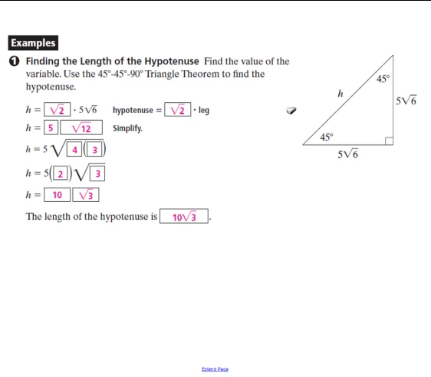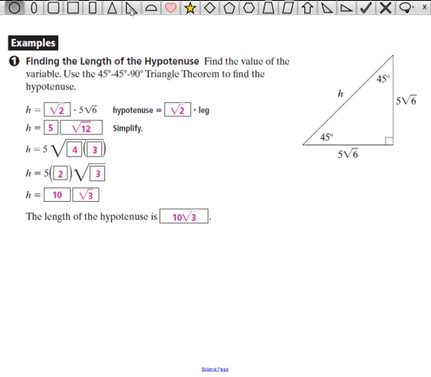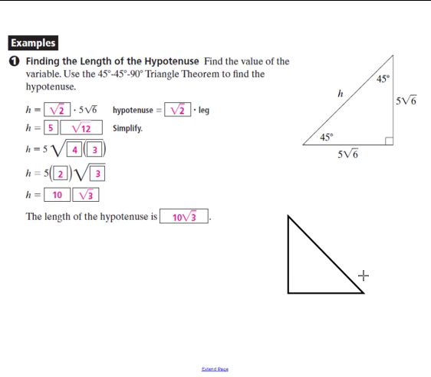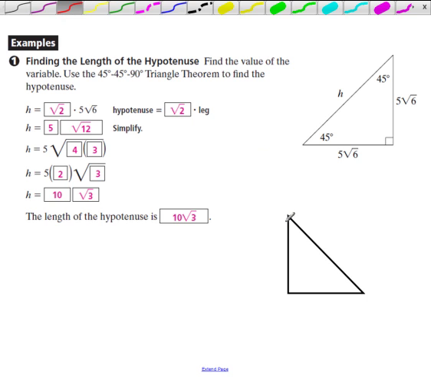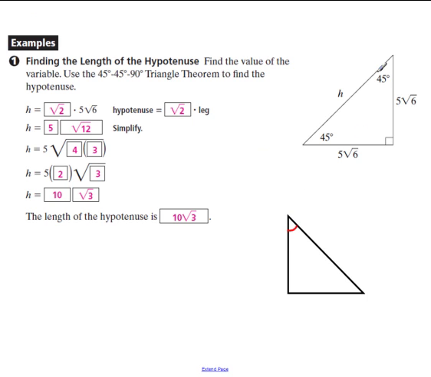So we're just looking for these special triangles, and then using the proportions that we know to be true to set up our problem. Again, you can think about this as having in your pocket a little cheat sheet that says these angles are congruent, and these angles are congruent, and this triangle has sides of 1, 1, square root of 2.